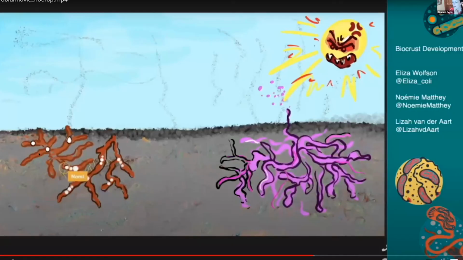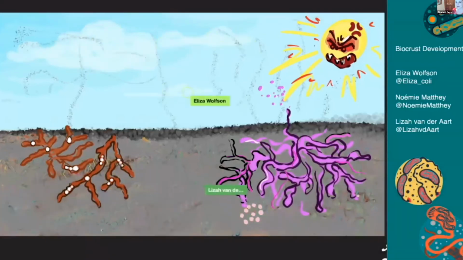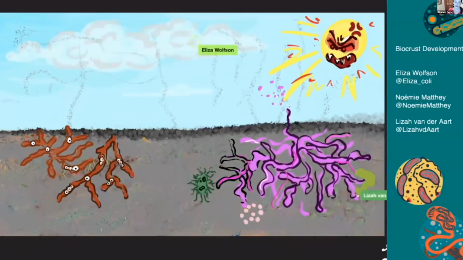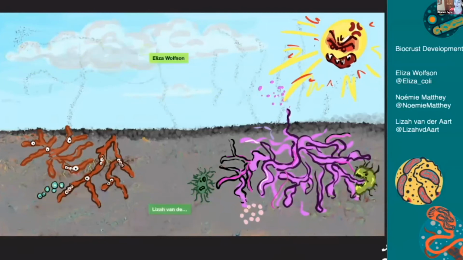Cool. Thank you for bearing with us in all of this. So we don't want to end this on a super downer, and we want to talk a little bit about the resiliency of biology. So even when trampled and burned and disrupted by shovels, biology fights on. And these biocrusts, although fragile, are resilient.